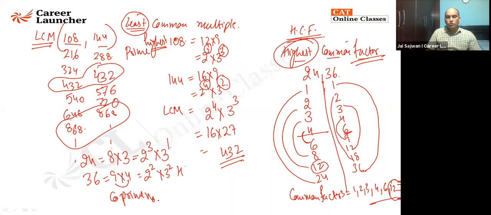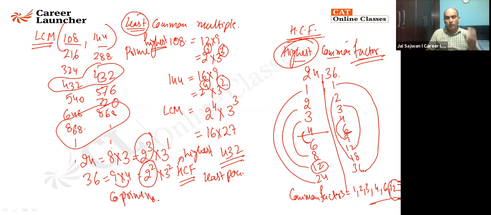अब मैंने कहा मुझे तो highest common factor चाहिए. The word highest is used here, my dear. I will take the least power. Understand it. Reason is one number is divisible by 8, second is divisible by 4. Is that fine?